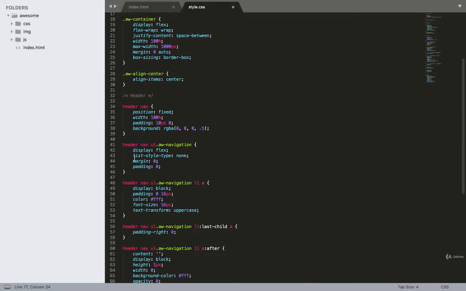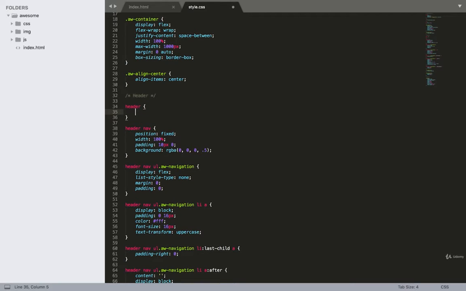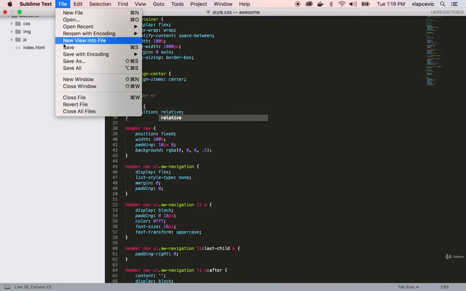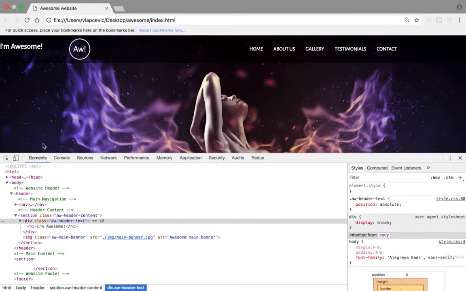And also on a header, I want to give it a position of relative. And let's go and save the file. If we reload the page, it's the same.